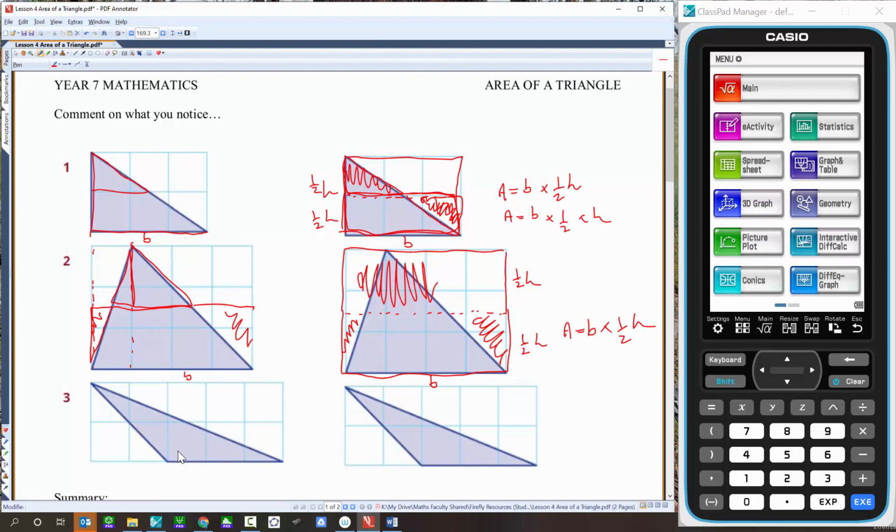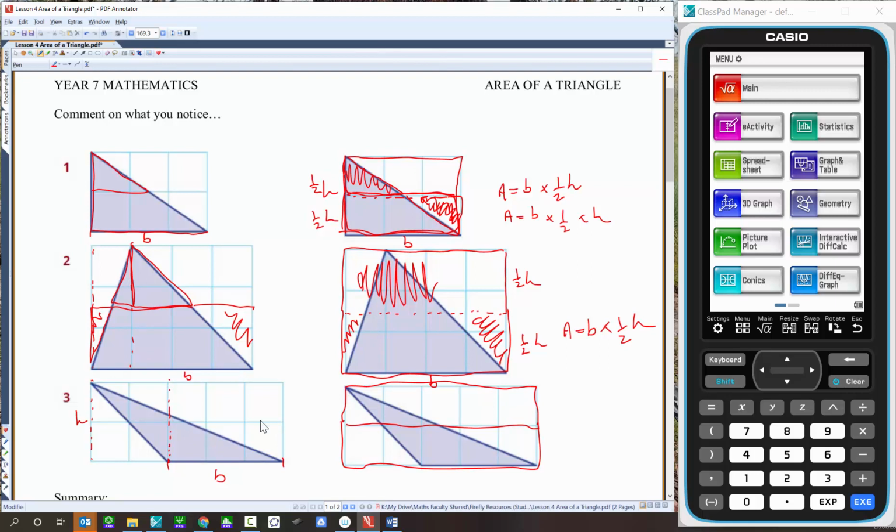This last one is a little difficult to see, but I'll try my best to show you how it will work. So notice that we've got our base here. Our base there is from there to there. Now what's our height? Well, again, the height is the height of the triangle, which is this line here or this line here. Okay, so that's our height. So I'm going to do the same thing here. I'm going to divide this up into two rectangles. Here's our first. There's second.